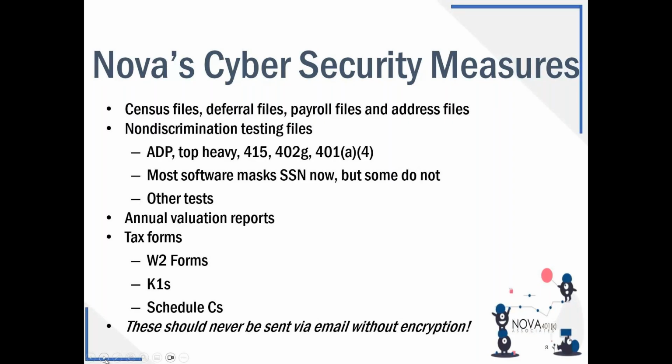Also, the information that might be on the annual valuation reports that NOVA prepares for your plan. Sometimes there might be a need for you to send tax forms such as W-2s, K-1s, or Schedule Cs. This type of information should never be sent via regular email. Ideally, if we can send it to each other through NOVA's secure file exchange, that would be great. But at the very least, the email needs to be encrypted.